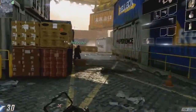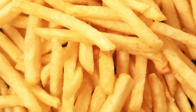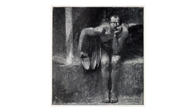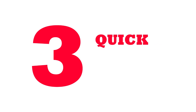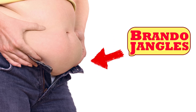Most people in the community of gamers choose to eat things that are quick and greasy, like potato chips and french fries, and sometimes will even eat sweet things like chocolate bars and sugary carbonated beverages made from the blackened hearts of demons. So I decided to help my fellow gamers and came up with 3 quick snacks that are tasty, nutritious, and most likely won't give you the Brandojangles.